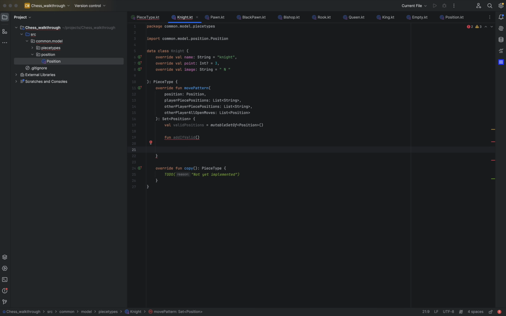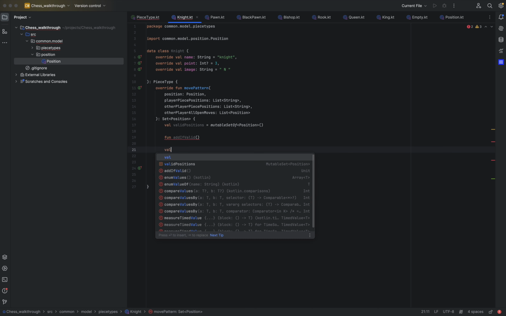So the knight moves in an L shape, so the only positions that are valid for the knight are positions that are an L shape from the current knight's position. One way that we can implement the move pattern for the knight would be to use offsets, which will help with determining what positions are an L shape from the current knight position.